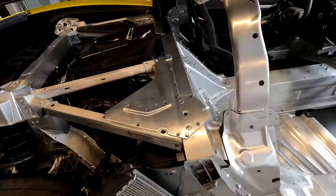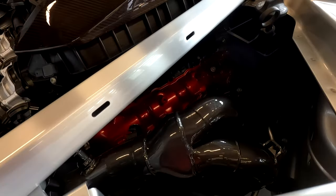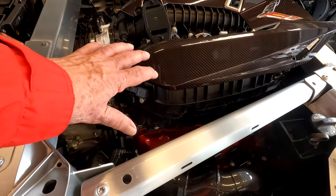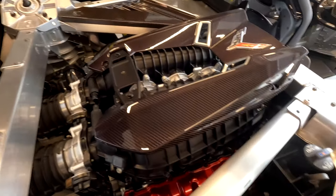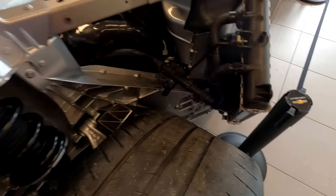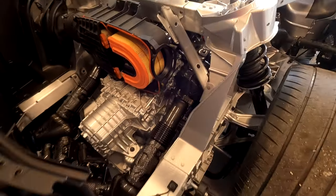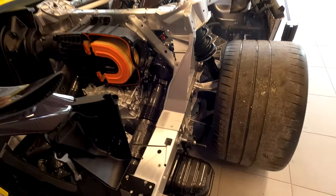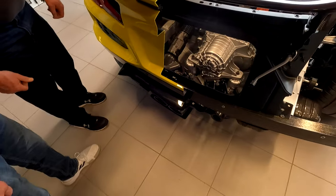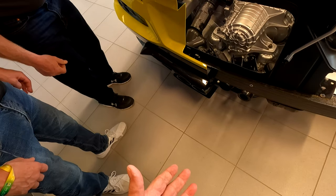Take a look at this. Oh yeah. Look at the engine in there. It's totally different. Nice piece. Let me put my hand down there so you can get an idea of the size. Very impressive. More cooling over here. Interesting looking exhaust system. They cut off the wing. It's a new design on the exhaust tip, to get more exhaust noise into the driving compartment, so the driver can hear the exhaust.